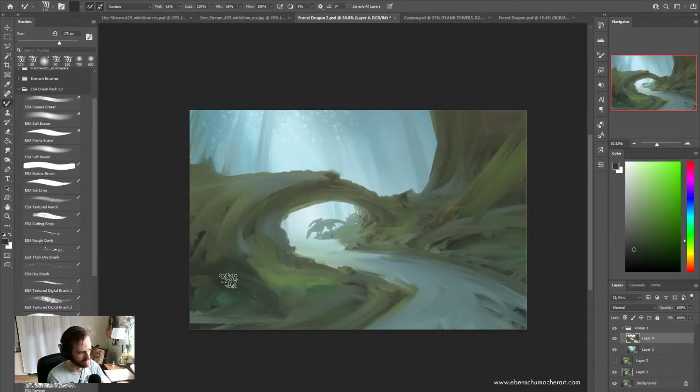Maybe we'll have some kind of dark foreground shape here. Maybe not. Just gonna keep it simple. Keep the flow going, you know? At this point, I'm still keeping things real loose.